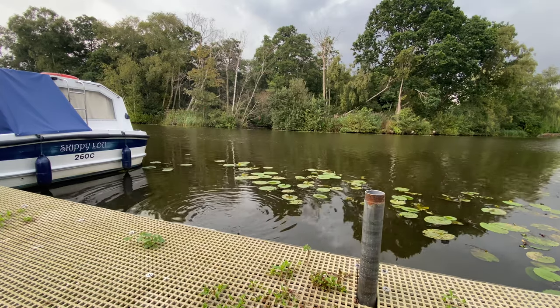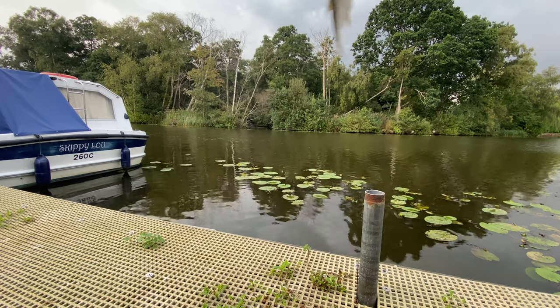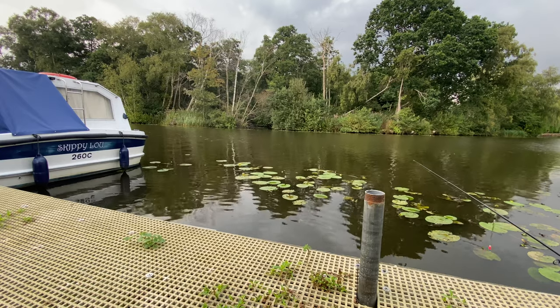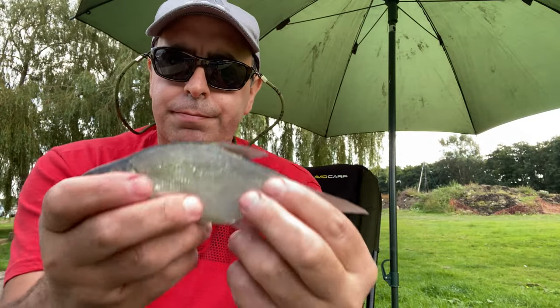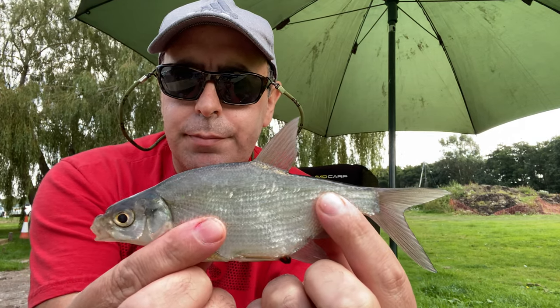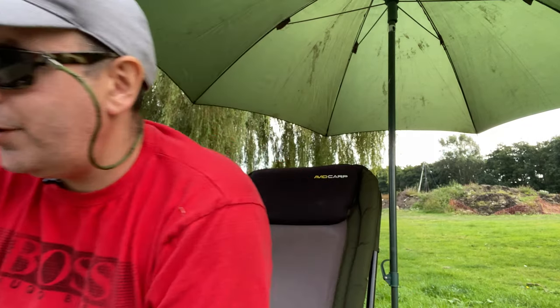Oh, we've got something different. Gonna hand this one up. It's not too big. But what have we got? We have a skimmer. It's what they call a small bream. Skimmer bream. Lovely jubbly. We'll have to get something different. Alright, let's get it back and see what else we can get.